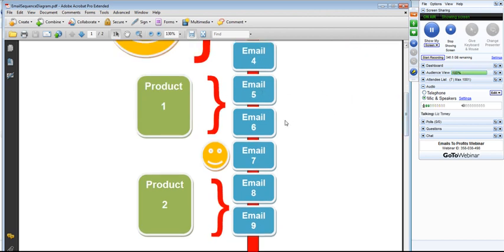So after these emails, I start in on what I call the promo emails. Now there's 2 types of promo emails. There's an educating into buying email, and there's a hard promo email. When you educate somebody into buying something from you, that's when, okay, let's say for instance, the blogging niche. You are promoting a product that's all about making money as an affiliate blogger. So maybe you talk in this email about ways that you can find the best converting products, products that are proven to make you money. Then you say, hey, and if you want to learn how to do affiliate marketing as a blogger, here's a great resource for that, and you give them the link.